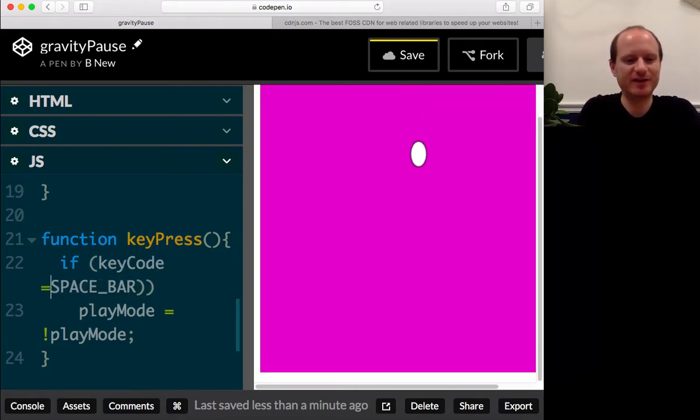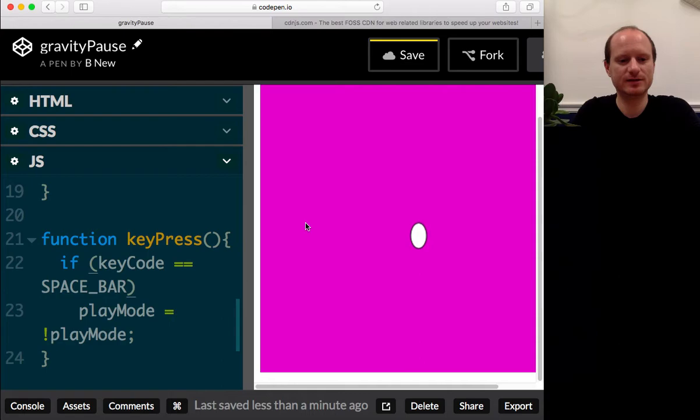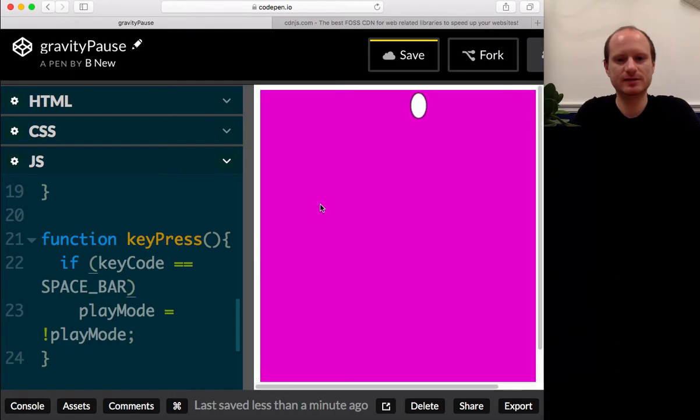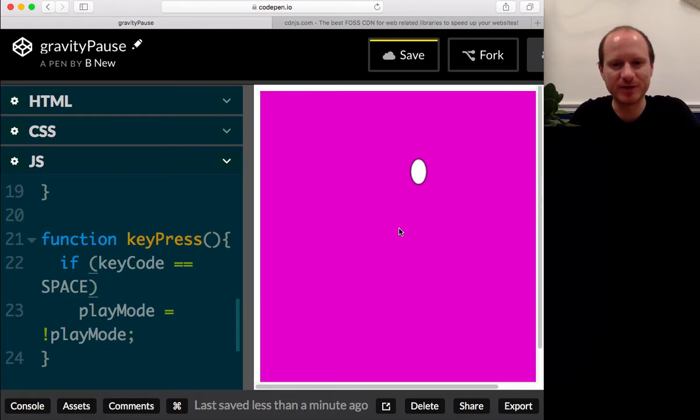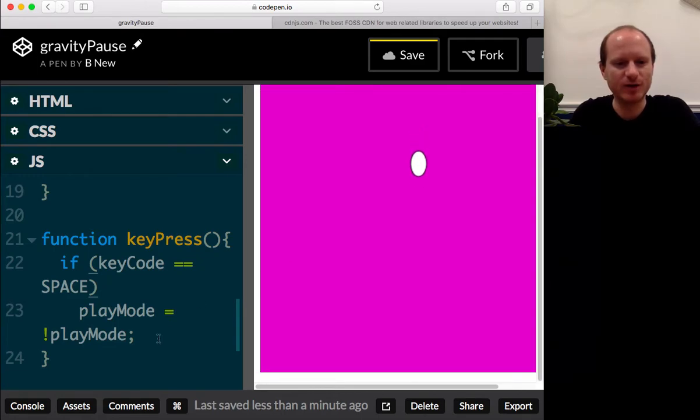Let's try if key code equals spacebar. That's not working. Let's try if keycode equals space. Annoyingly, every time I press space, it takes me down the bottom of the page. That's really annoying.